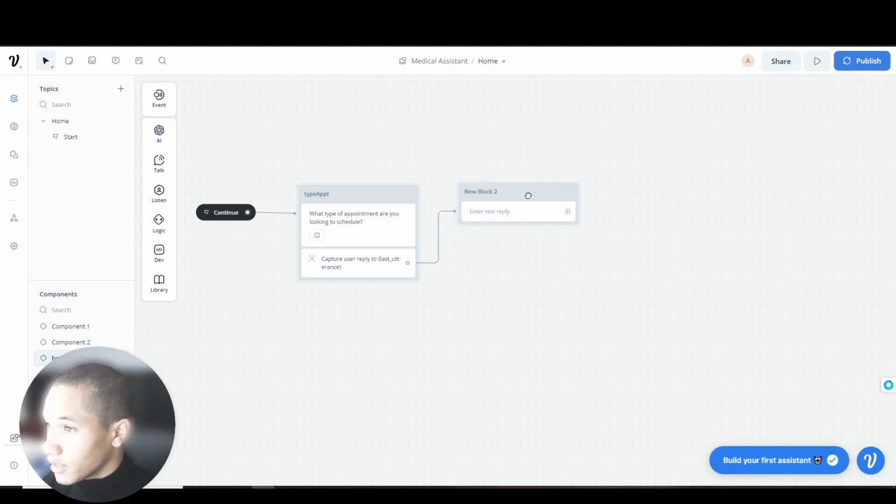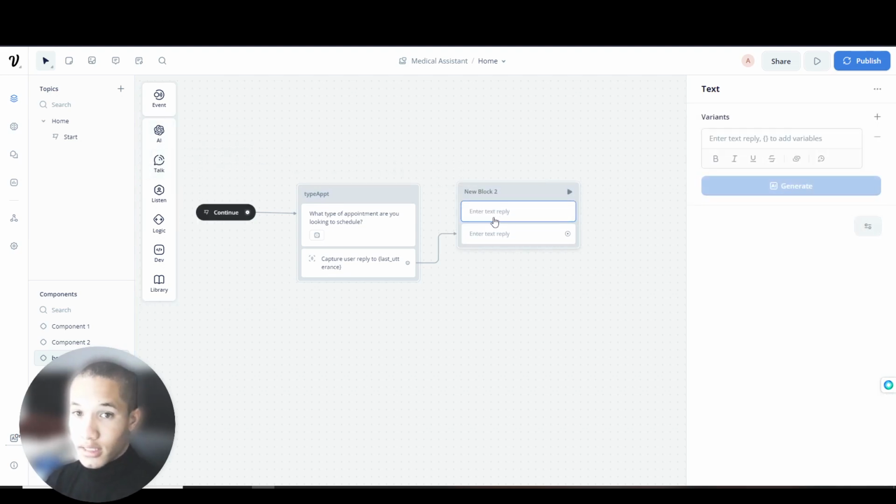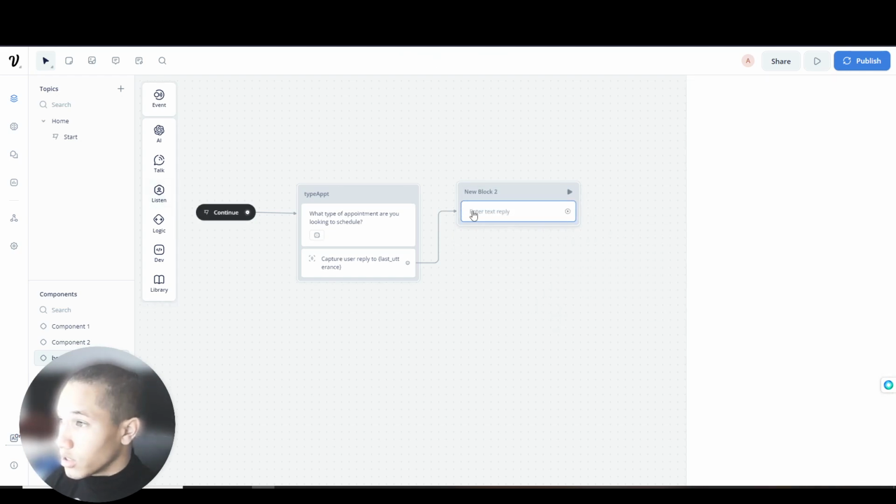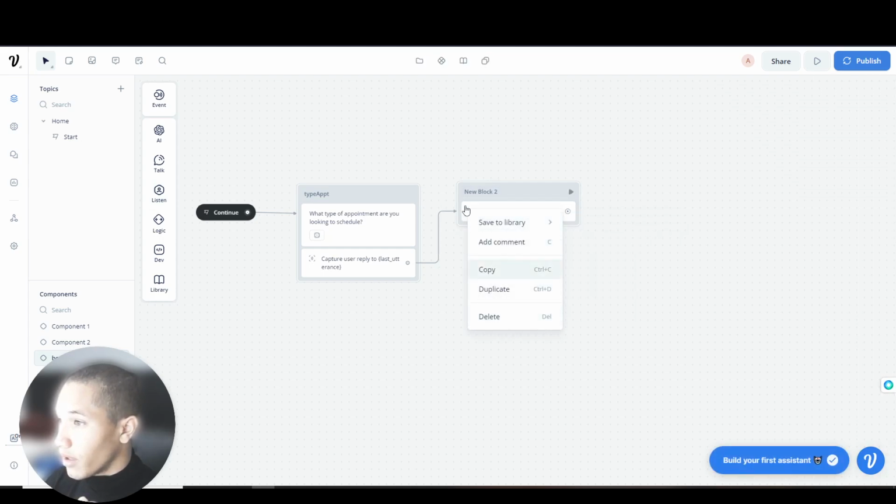So now we're going to the next text block. Again, we're gonna ask the second question. We're capturing the user's information. This is a lead generation bot as well, right? So it helps increase bookings for medical companies, chiropractors. So again, we're gonna go ahead and just ask a very simple one. So we can just go right here, and let me go ahead and delete this.